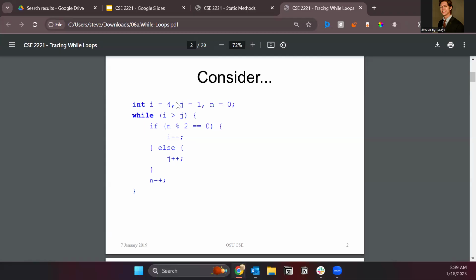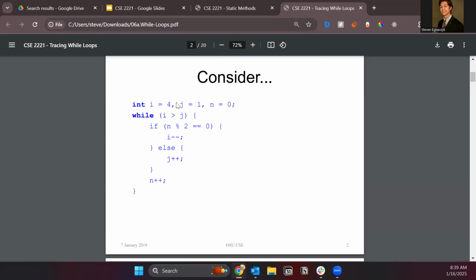Okay, 2 modulo 2 is 0, so we go in here, we say that i is 3, 2, 2. i minus minus will give you 2, 2, 2. You skip this, so you have a backslash, and you go down here, and finally you get 2, 2, and we increase n, so it's 3.